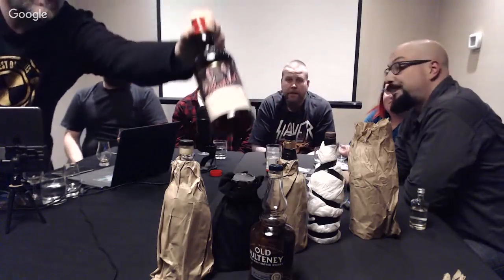What age is this? It's non-age statement. So we figure there's some old stuff, just to celebrate the passion that goes behind creating the whiskey. So you would think that they put some fine whiskeys in there. It's not the best whiskey I've ever drank, but it's lovely. Something I've had similar to it is their 511-19. I drank that with George Grant at Pampa. That's what came to mind.